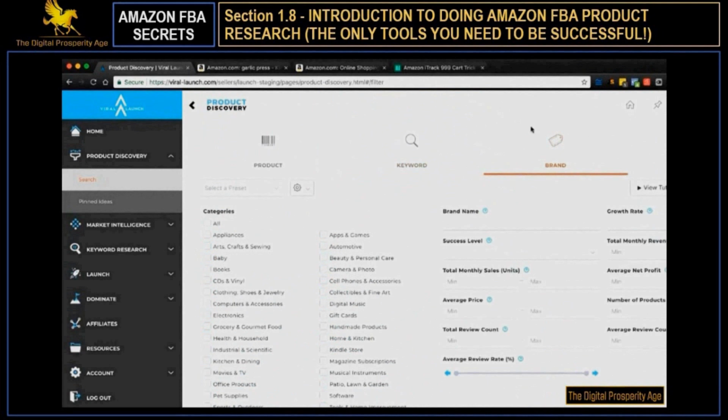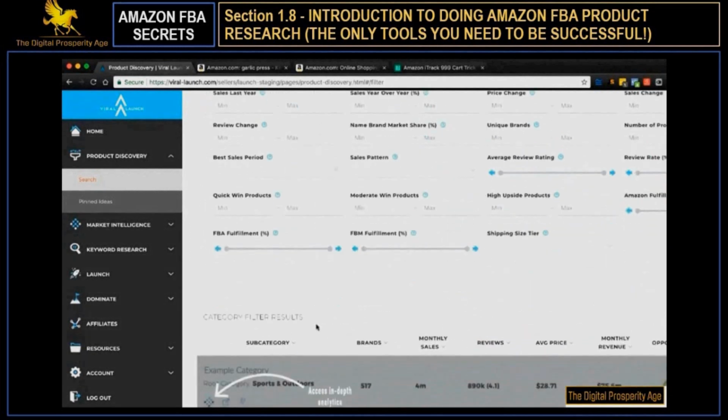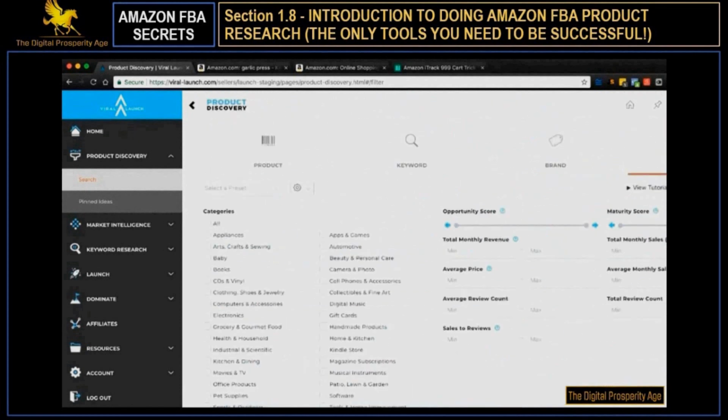And then brand. So brand shows you actual brands that sell on Amazon. Obviously, Nike is a brand, but they're not a brand that we'd ever want to compete with, it's just an example of a brand. It shows little companies that sell tea, or people that sell supplements, or whatever the case may be. And you can jump very in depth on those brands and look at their sales history, if they're improving or going down, and it gives you a lot of ideas about whether you could potentially compete or create a product similar to what that brand is selling. And then category obviously shows you in-depth categories, and you can take a look at things related to the categories themselves. So this is product discovery.